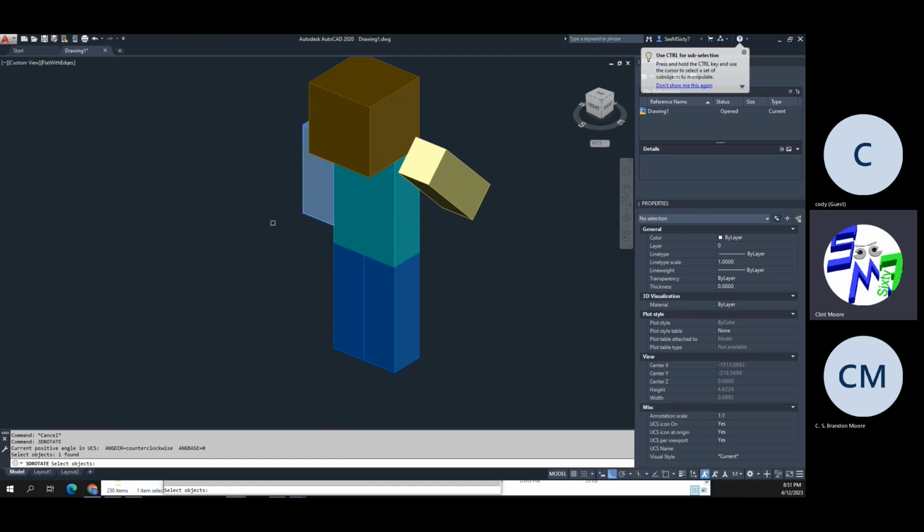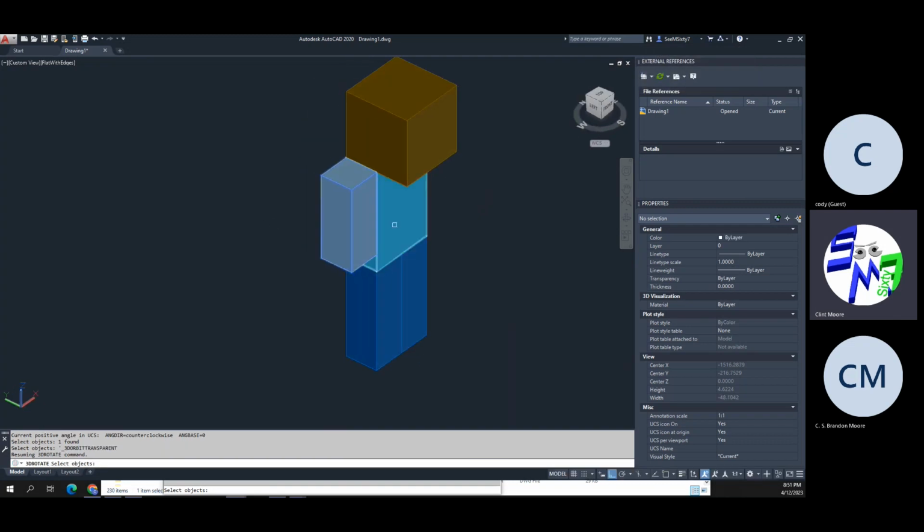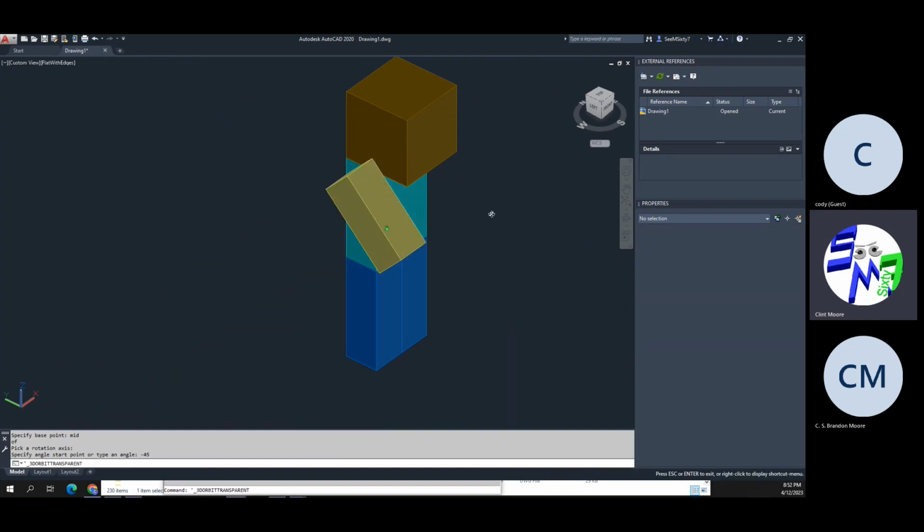Boom. And I'm going to use the shift button and my center mouse. I'm going to drag around so I can see this other side. And I'm going to say from the midpoint of here, because that's my pivot point. And I'm going on this ring right here. And I'm going to say minus 45. I already had that one down from earlier.